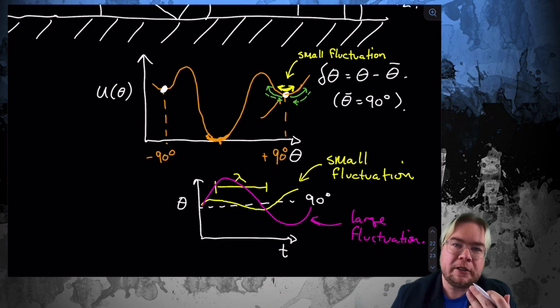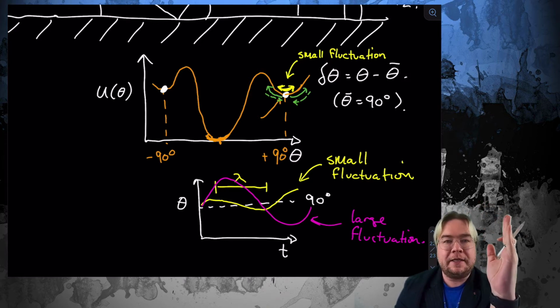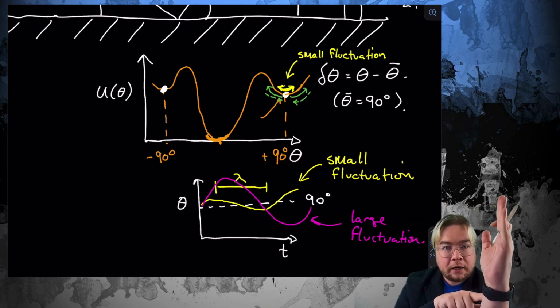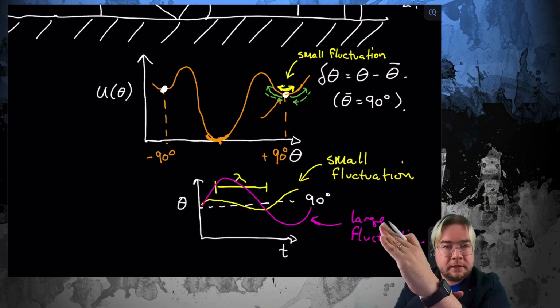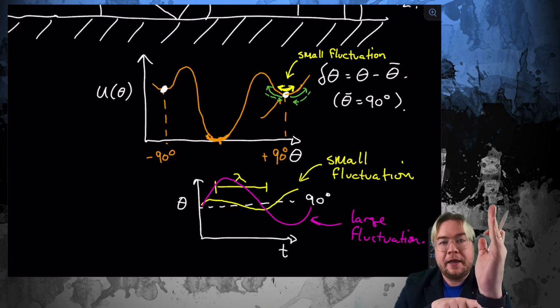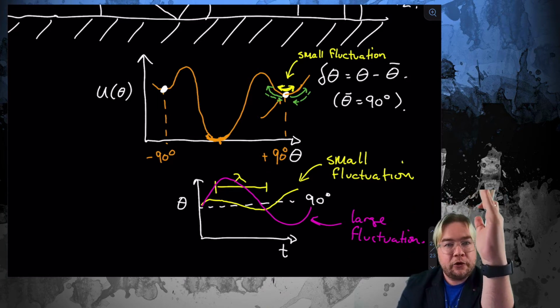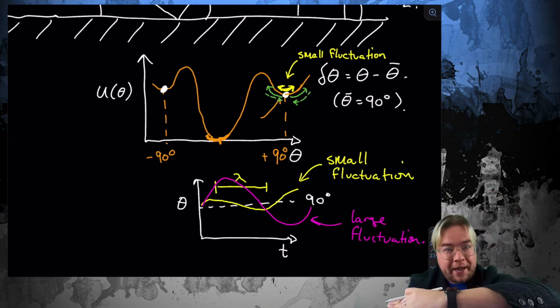What happens if I get a large fluctuation in that angle? Well, if I get a large fluctuation, eventually the center of mass of the block will be beyond the base that's supporting it. And you know from physics, if the center of mass goes beyond the base that's supporting it, you will get a torque and the block will fall down.